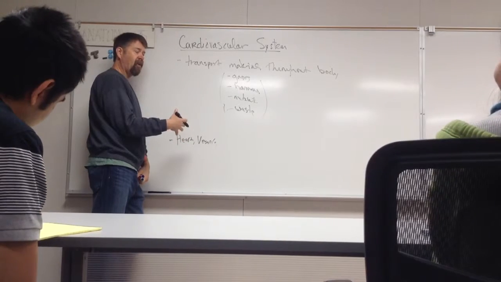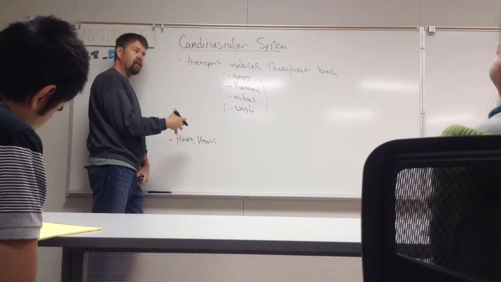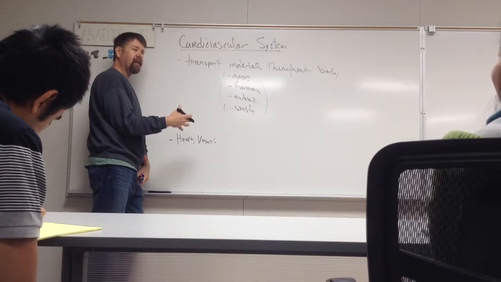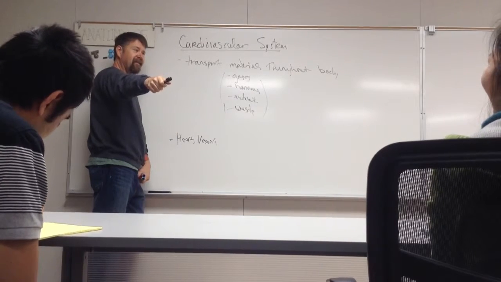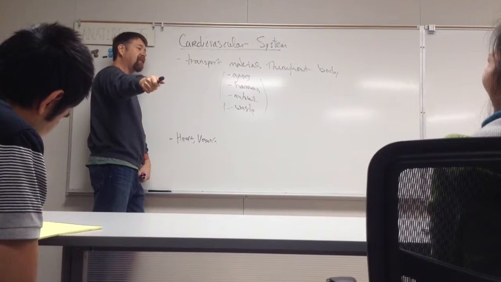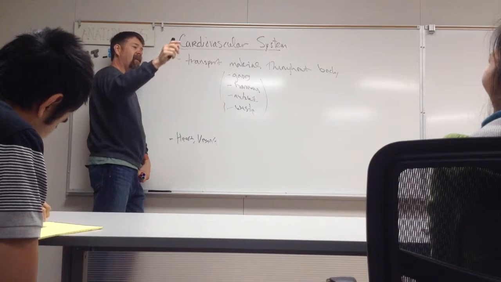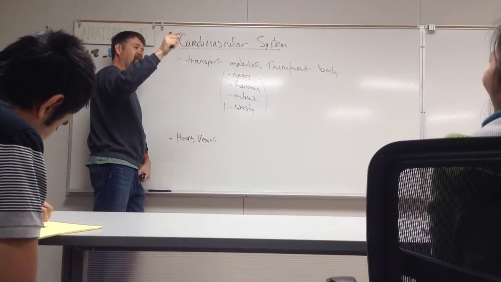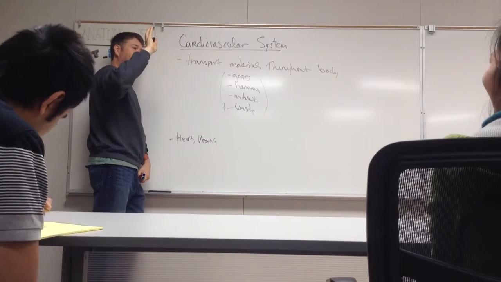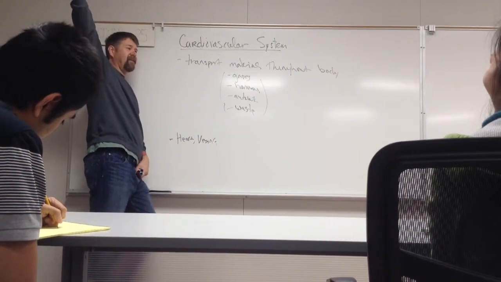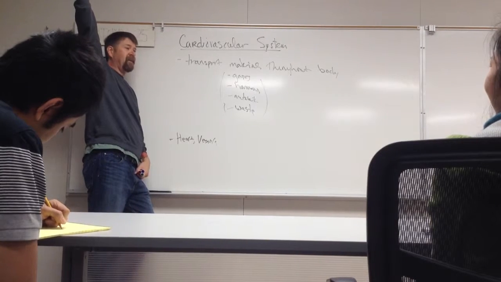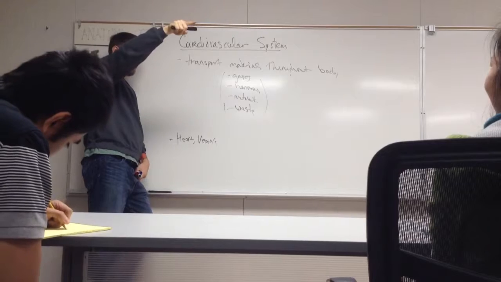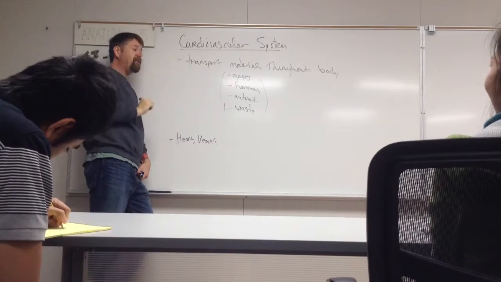What's the definition of an artery? And if somebody says something that carries oxygenated blood, I'm going to scream. Don't say that. Almost. An artery does it away from the heart. So by definition, an artery carries blood away from the heart, so it's an efferent vessel. A vein, Emily, carries blood toward the heart, so it's an afferent vessel.